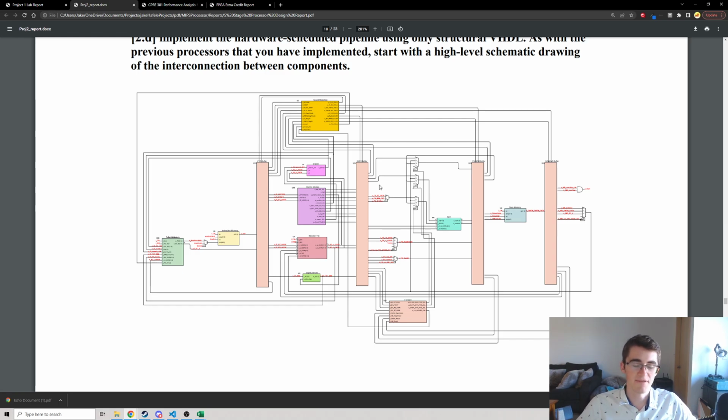And so the benefit of the forwarding that we saw was, instead of stalling and taking more cycles for one instruction, effectively increasing our CPI, we were taking fewer cycles by pushing this data that was ahead in the pipeline to the ALU in the EX stage before it was getting written back to the register file. So this reduced our CPI, and we still had, while a little bit slower, a still faster maximum clock frequency compared to our single cycle processor, and a lower amount of instructions since we weren't using no ops.